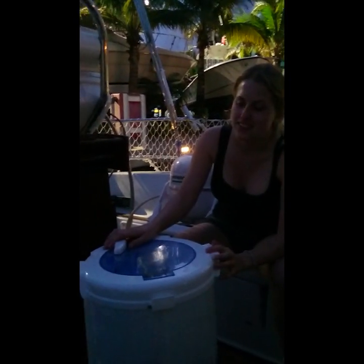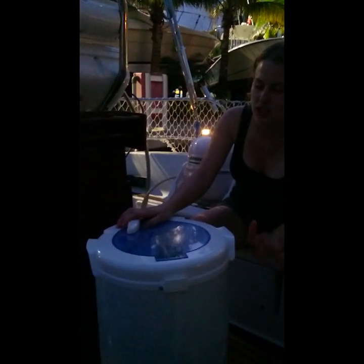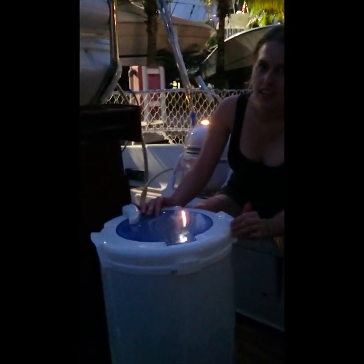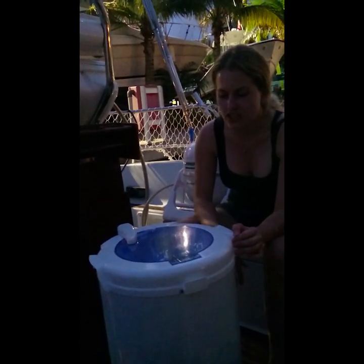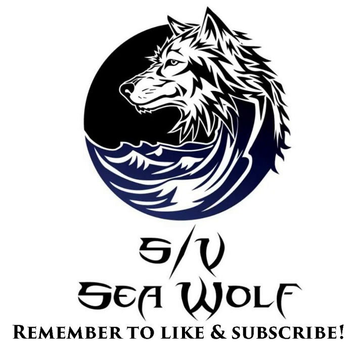Sarah, what are you doing? Right now what I'm doing is I'm using my salad spinner — my dry spinner — to get my sheets clean. They got dirty the day before yesterday, so it's a big blanket we're using right now. We stuffed it in here, and now it's spinning. I think I have another minute left on it. There was tons of water in it — this is going to squeeze all the water out, and then you can hang it out to dry. You'll see how quickly it gets dry.